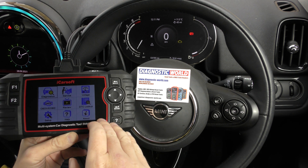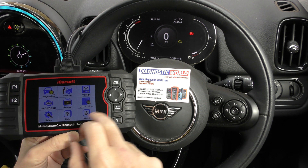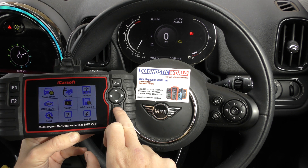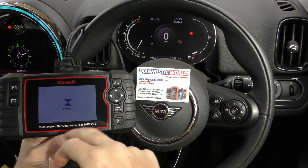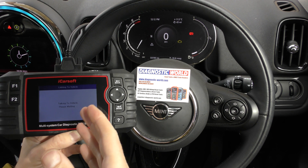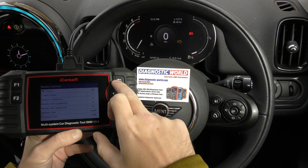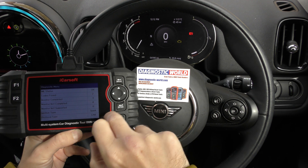With the BMM version 2.0 there are two ways to do it. The short way I'm going to show you is to simply click on OBD2 and EOBD — this is a quick link and it gives you quick access to engine fault codes. You won't get access to ABS and airbag fault codes on this particular section, but if you want engine fault codes it's a real quick way of doing it.